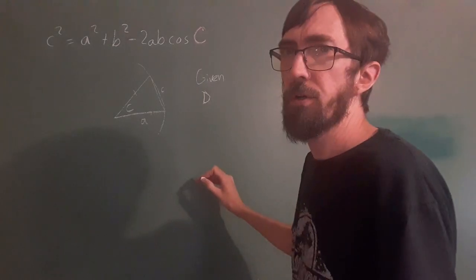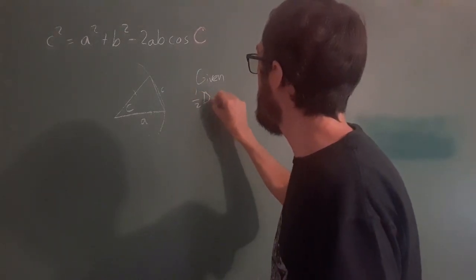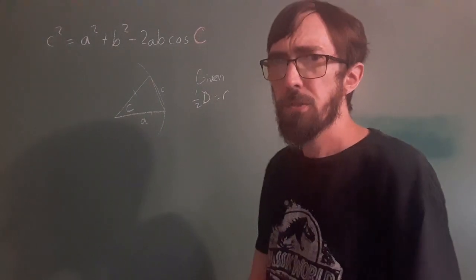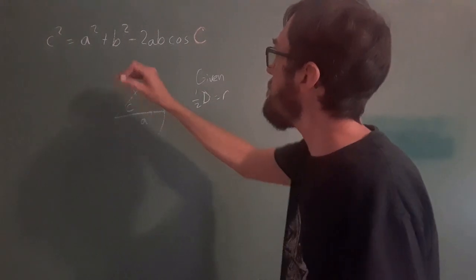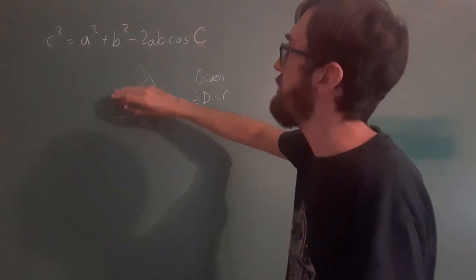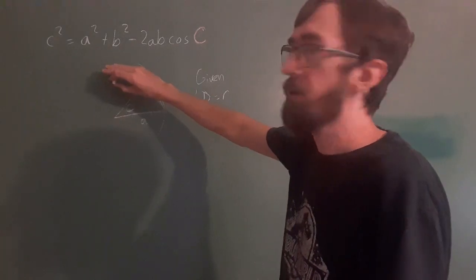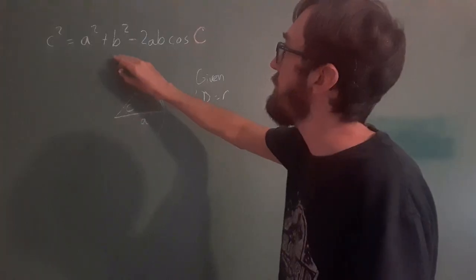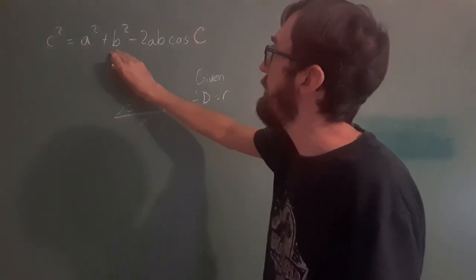If you're given a diameter, then half of that is equal to the radius, which we've declared is A here. Simple calculation. We plug it in. If you're doing this by hand, a caution to the person computing, we have to be very strict about order of operations here. You can square and then add here.